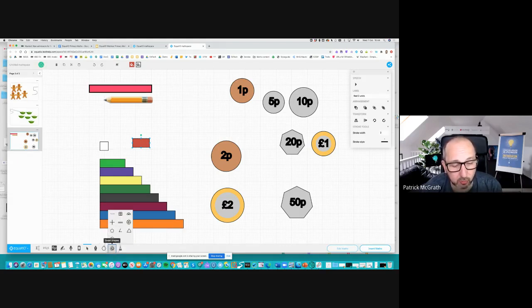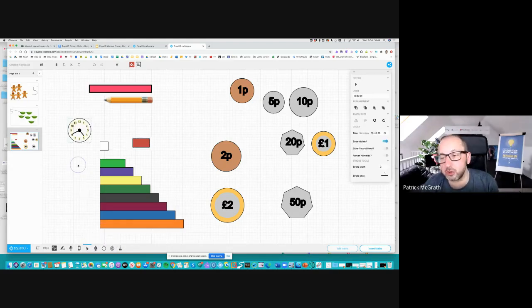I've also got this one last thing that I'll show you here, which is this smart shape. So if I'm doing a time activity, I can pull in the clock, I can switch the labels on and off on the clock, I can set the specific time on the clock. So I can not only produce activities that are targeted for individual support for students, but remember, back to where we started, we've got all of these tools that will help students articulate maths in a different way.